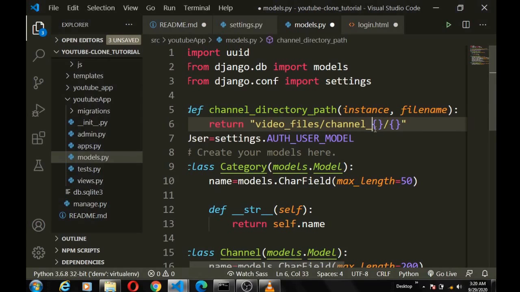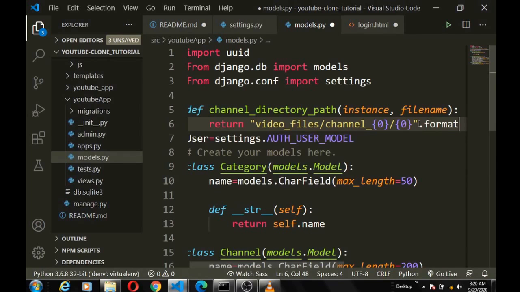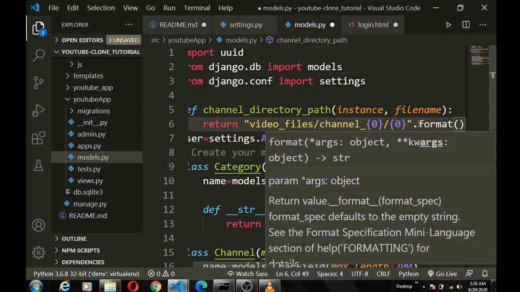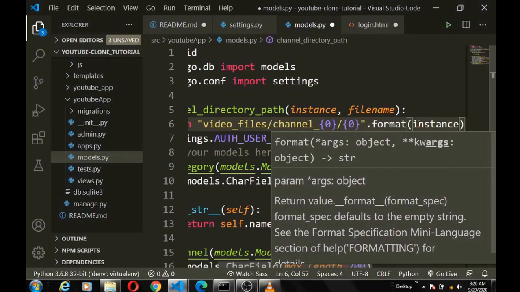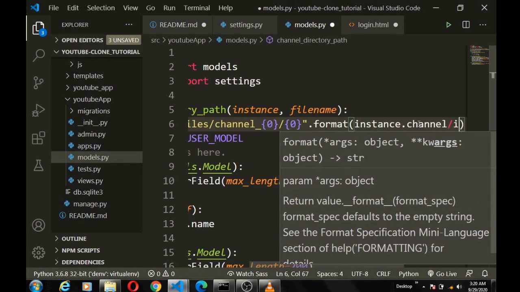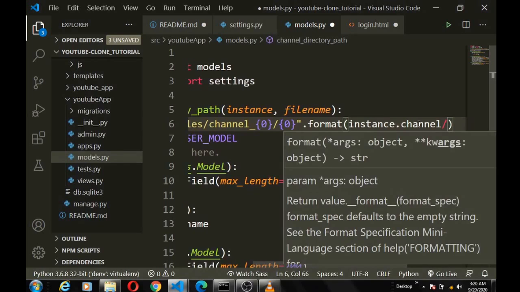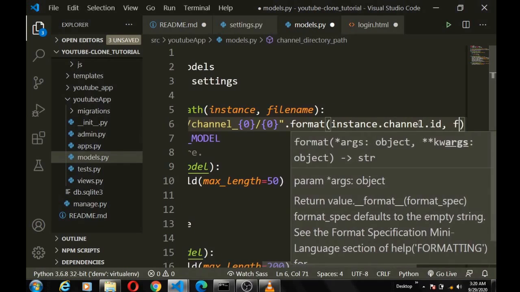So we're going to use the Python string representation. Alright, that's for that. Then here we're going to put the format, which is going to equal instance.channel.id will be the first one, then followed by the file name.